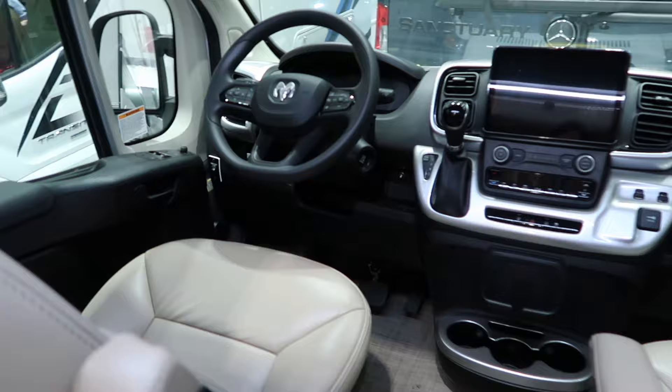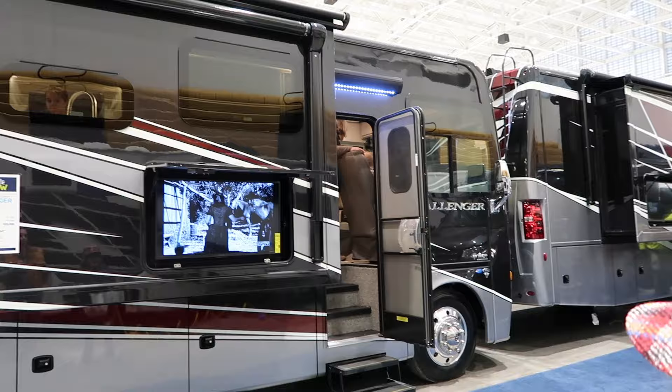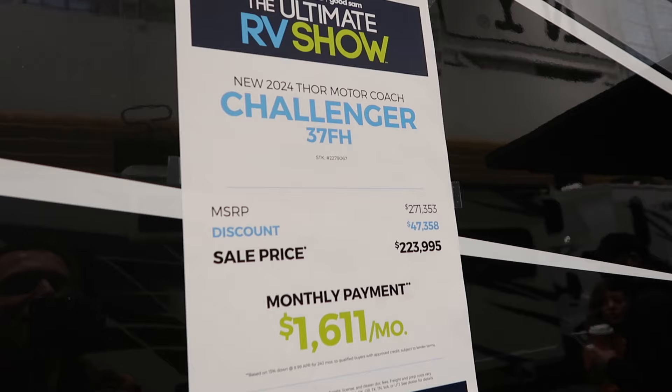I feel like you can actually park this in a parking lot without three people to spot you. It's got like a little toilet here. This must be the shower room as well. Here are the overhead compartments. Please put your luggage in the overhead compartment — is this an airplane? Does this fly? This is all you would really need unless you spend the whole summer. Pretty fancy. You're gonna have to start a band. We're starting a band — we're gonna get one of these. The 2024 Thor Motor Coach Challenger 37FH.